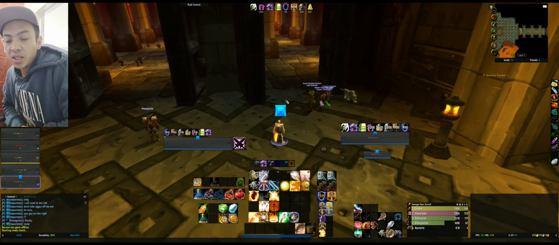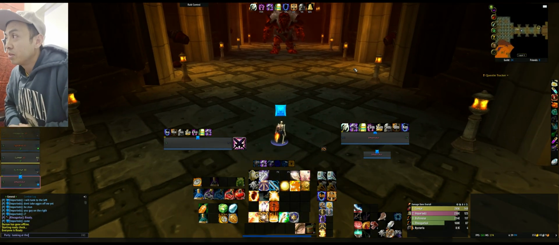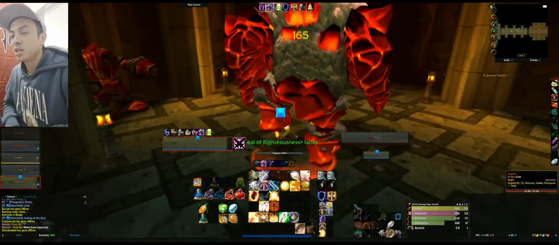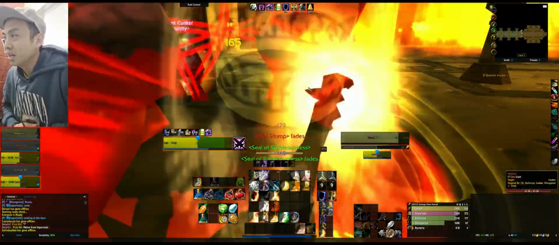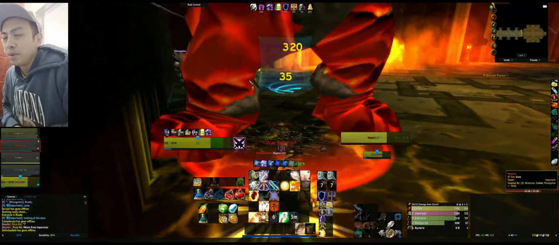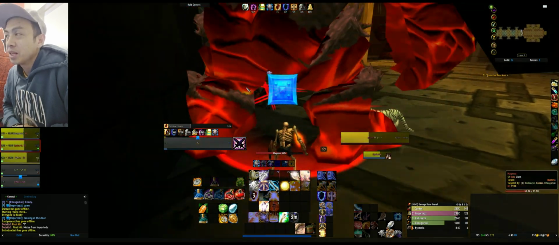Make sure everybody runs towards you, and always tank them near the door, because those flame things will kill you with a boss. And this boss here, as you can see, is very annoying. He just stuns you and you just lose aggro. But we're a good group. The DPS do their job, and we'll kill this boss pretty quick.